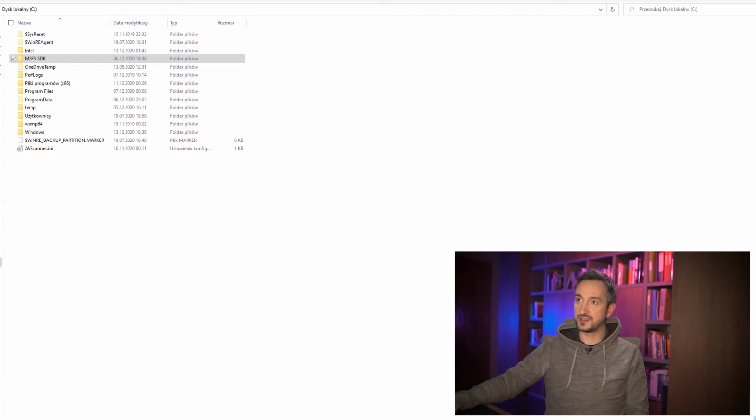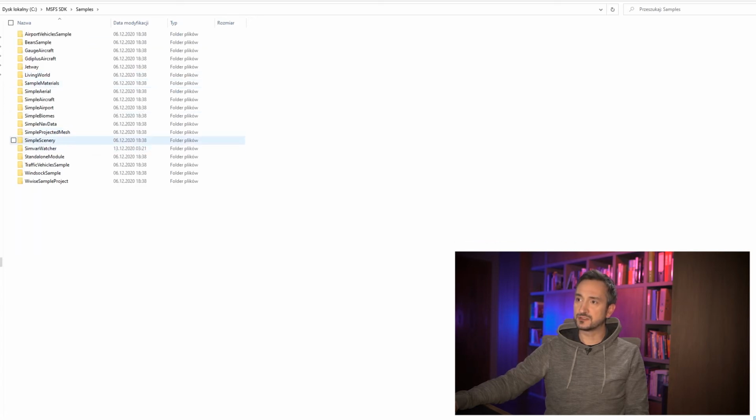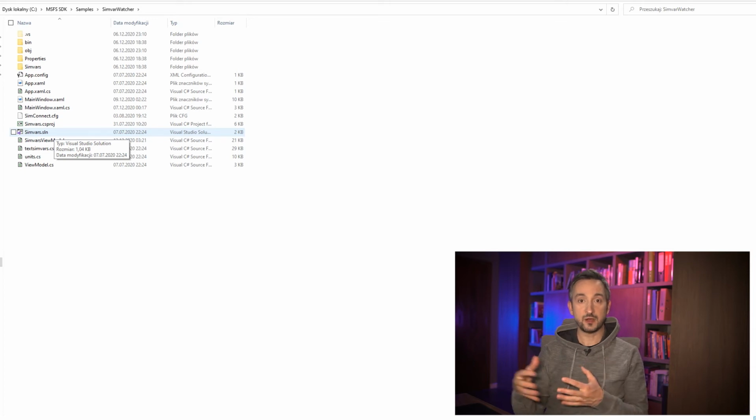Now let's get back to our SimVars Watcher application. Remember that on your hard drive you should have your MSFS SDK folder, then the samples folder, and inside that folder there is the SimVar Watcher. And now you just open this SimVar solution file. If something goes wrong and you don't know how to solve the problem, just post it in the comments, and I will try to solve that problem for you, or at least direct you to a website or a tool to help you with it. But it should work out of the box. So you double-click SimVars SLN. SLN is for solution.